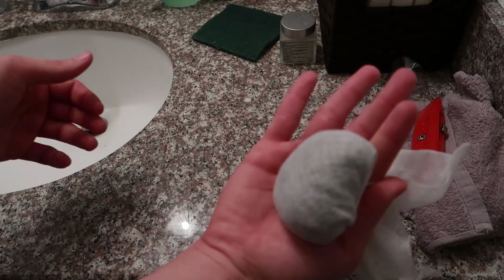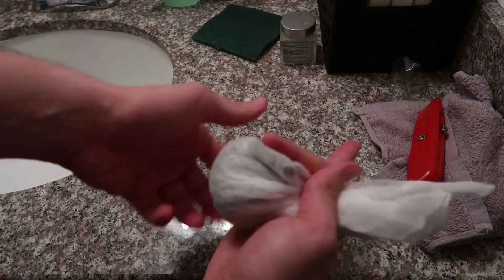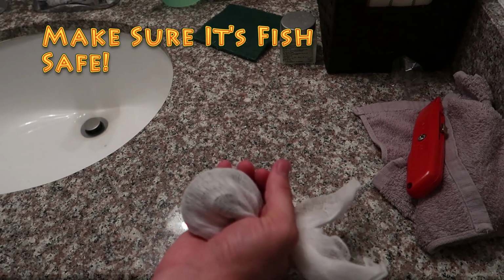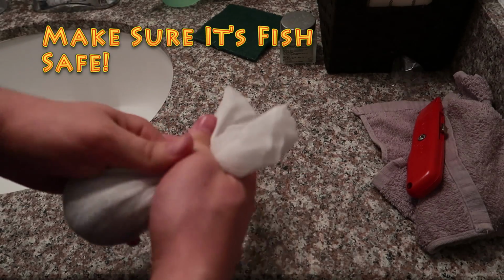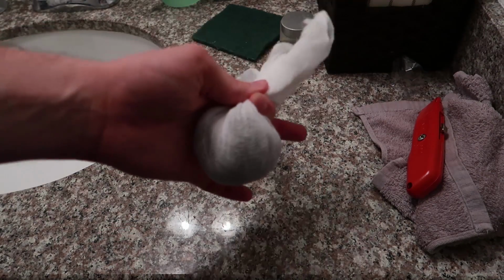All right, so we've got our bag right here. You need to find something to tie it off with. I have some rubber bands, some zip ties, stuff like that. So go ahead and figure out what you want to do. And this will allow water to freely pass through here, but keep the carbon inside.